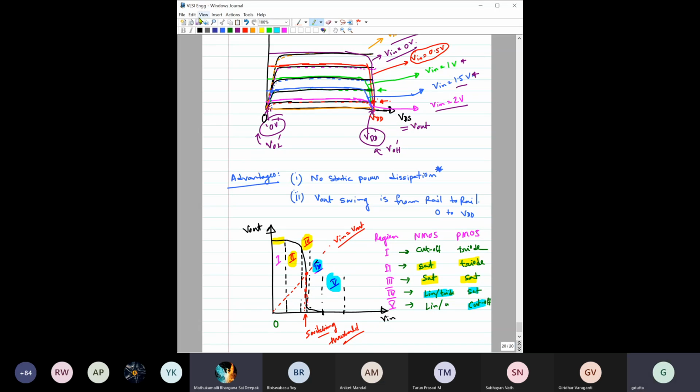Okay, here I think I will take one last minute. Just tell me, if I have to find VIL, how can I find it? Anyone? Sir, we have to find the point where it just enters region 3. Right. How will you find that? You remember the slope you have to make -1. Okay, but what will be the region of operation in that particular case? 3? Are you sure it will be 3?